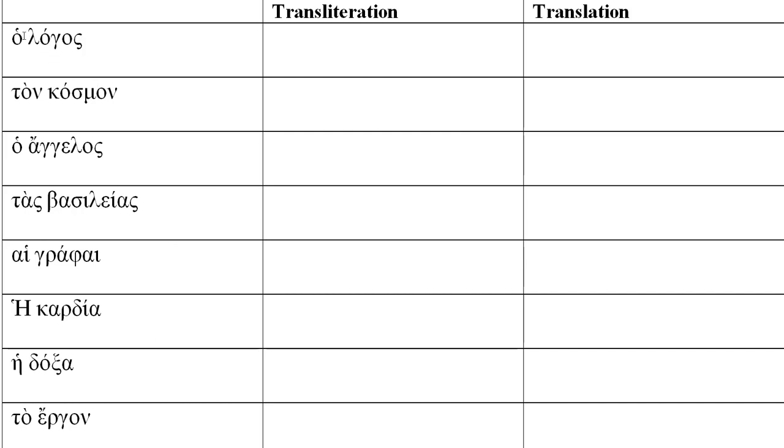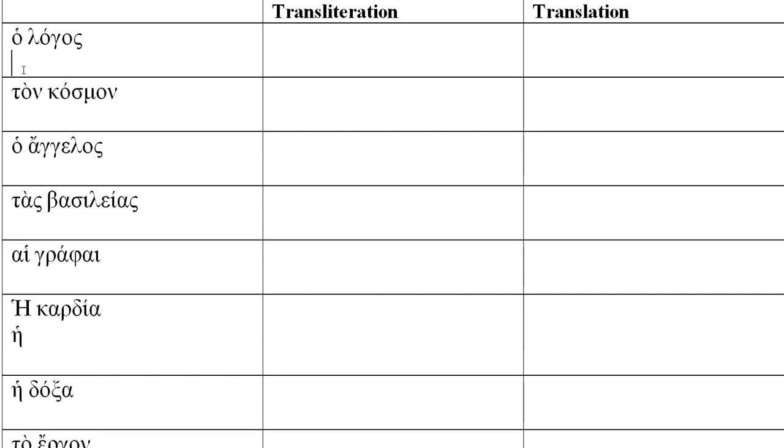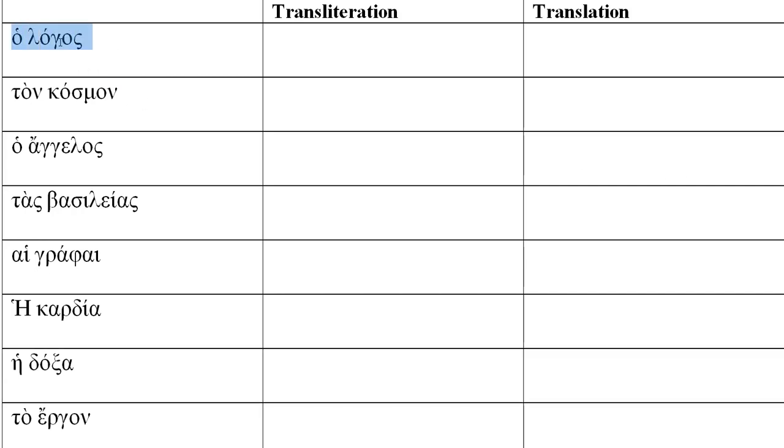language exercise. So here we have ha logos. Now you should be able to find these words in your vocabulary lists, but if not, you can look them up in the lexicon. So ha logos, here's a definite article, a nominative masculine singular definite article. In the absence of any other information, we will typically just translate that as the. So we'll have the something.